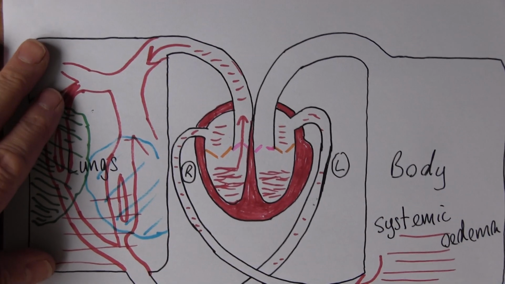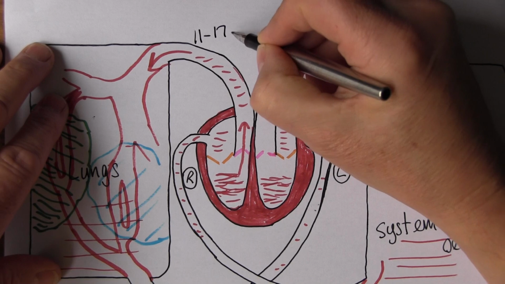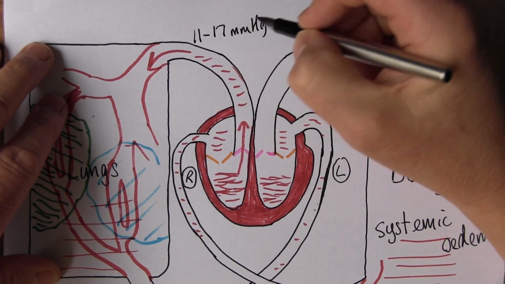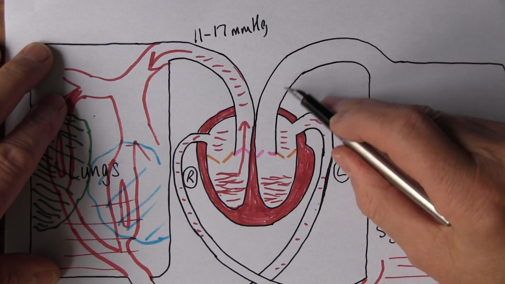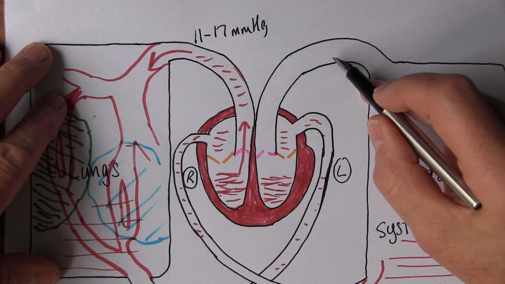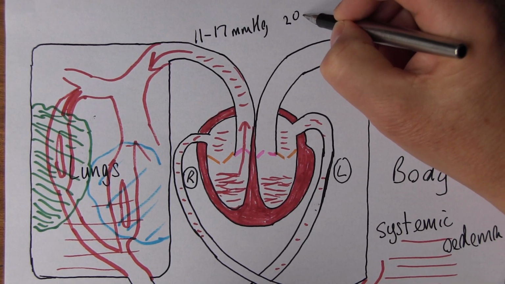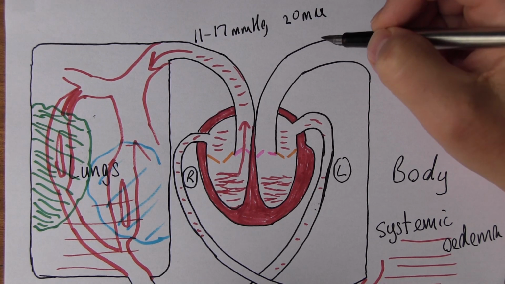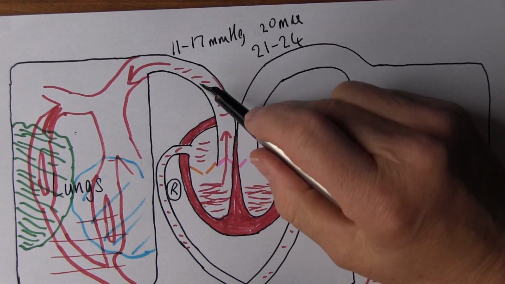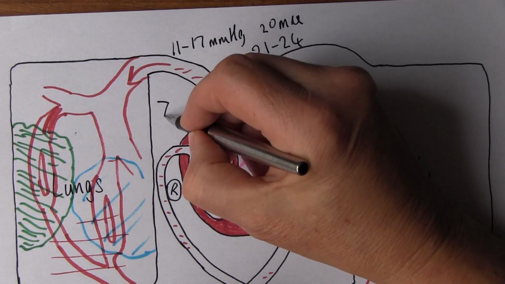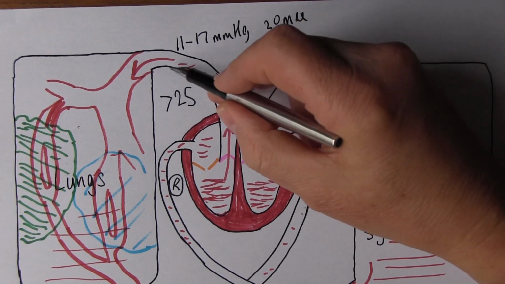And the normal blood pressure in the pulmonary artery, the mean blood pressure, is about 11 to 17 millimeters of mercury. Of course, in the systemic artery, it'll be about 100 or 95 or something, much higher. And we don't want it to be higher than 20. 20 would be considered the max for the normal. In fact, if it's 21 to 24, that's abnormally high. And we normally diagnose pulmonary arterial hypertension at greater than 25 millimeters of mercury at rest. Anyway, the point is that the pressure in the pulmonary artery is increased.